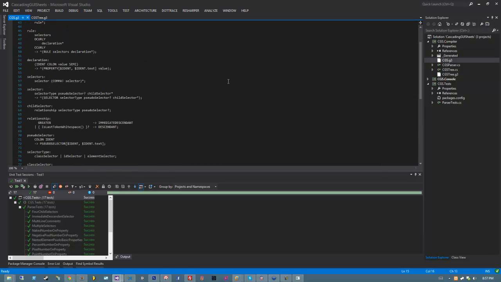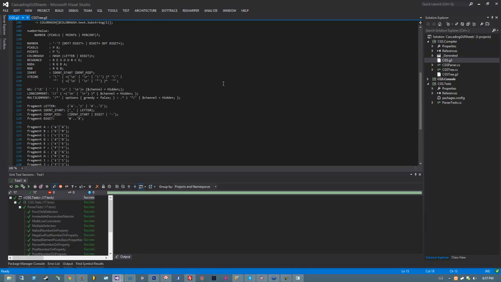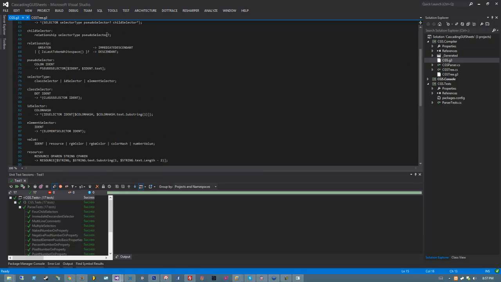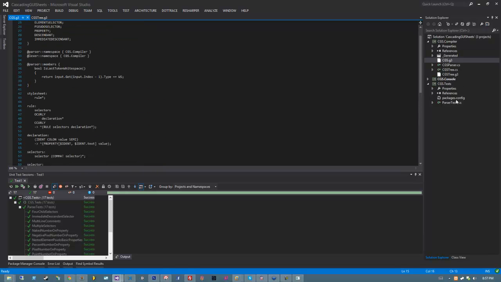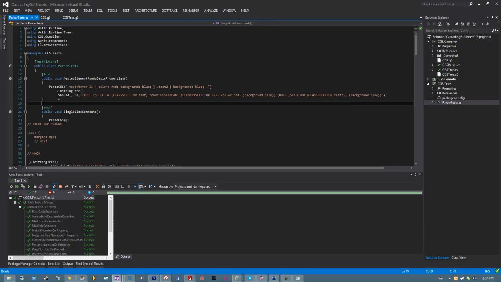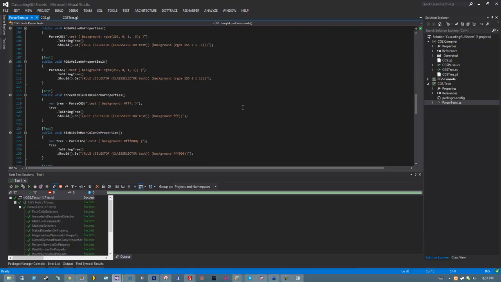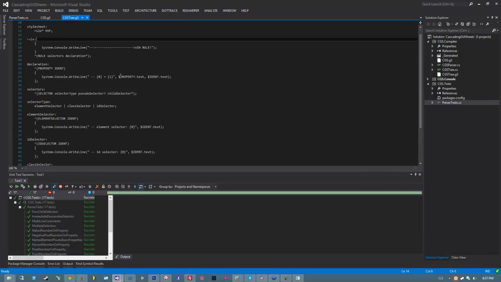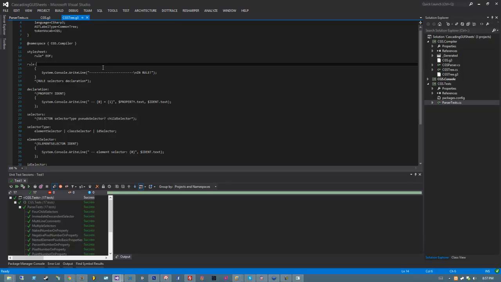Okay, so here's the grammar. I mean, it could be a little bit cleaner, but it works. It does everything that I need it to do. Again, the whole purpose of this grammar is to take text and turn it into my tree that I can use later to parse and turn into an in-memory representation of my selectors using my tree grammar. But the tree grammar starts to get a lot more complicated in certain areas because we have to worry about actually injecting in C# code that will instantiate the proper objects.